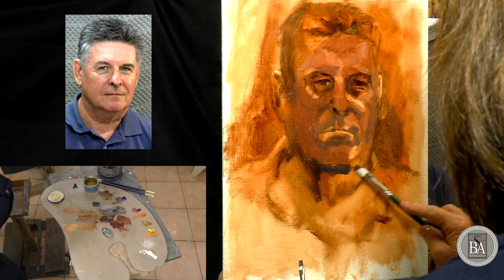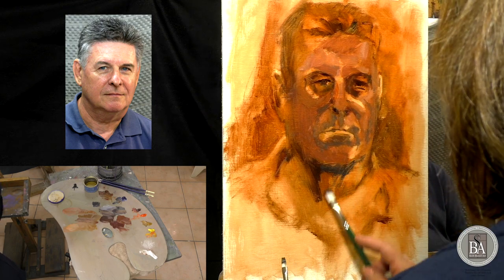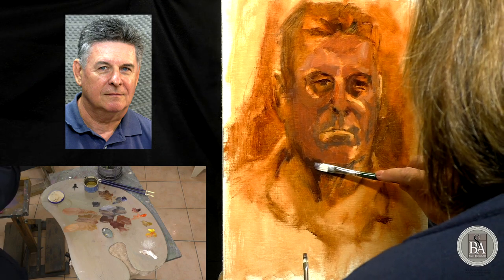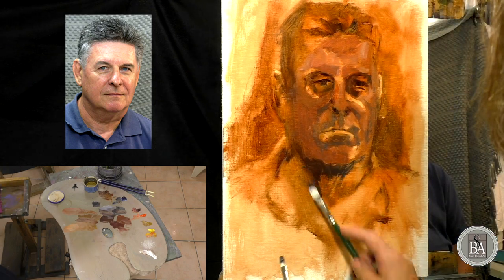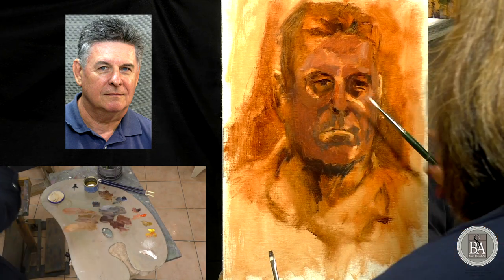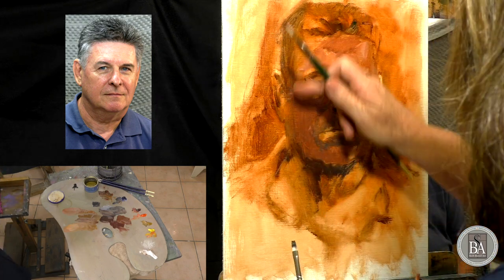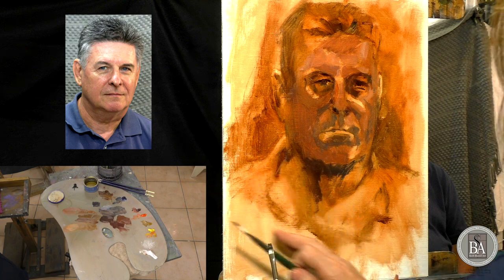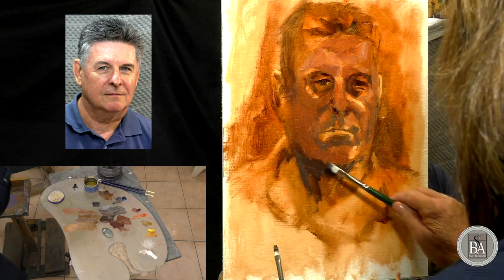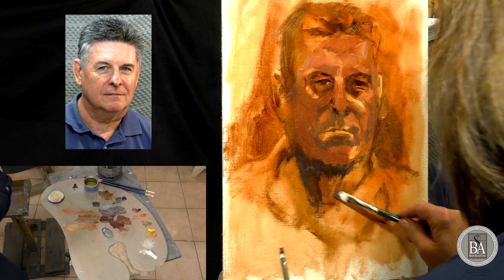The other thing to look for in your painting as you're going along is the biggest differences. So if you've been working somewhere and you say, this area down here is getting a little left behind, this is starting to grow as a painting, but this part isn't, come back down to it. Make sure that you let it grow at the same rate. Keep moving about. It keeps your eye fresh at the same time.